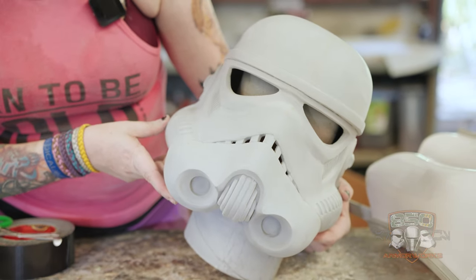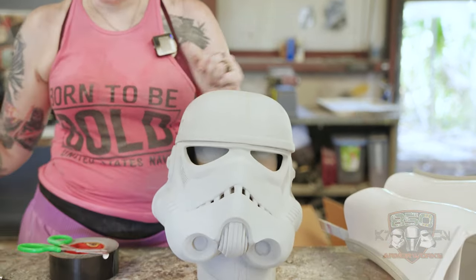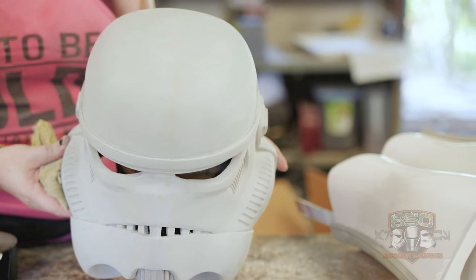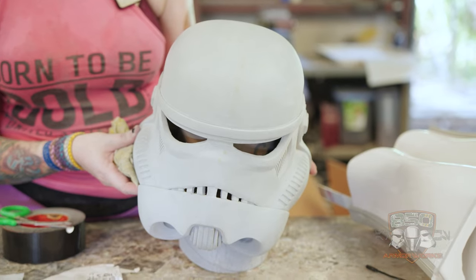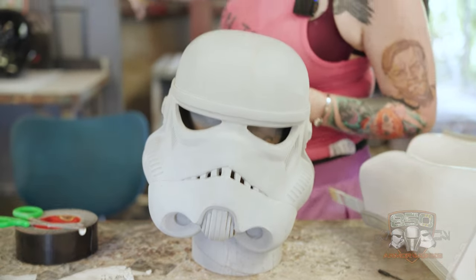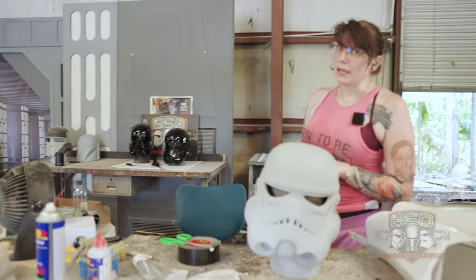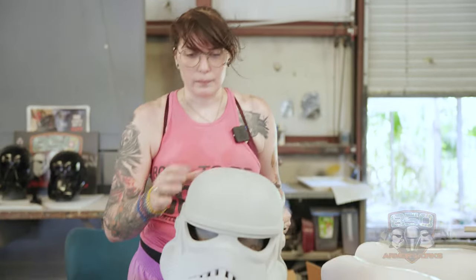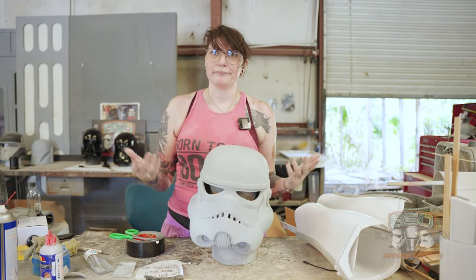And then I went down and sanded it some more with 800 grit. So you can kind of see a slight shine to it. And you kind of want that when you're wanting to do single stage, because that marble-like surface helps the paint stick much better and you get a much, much better shine. Like with our Death Trooper helmets that we did over there. It's a butt ton of sanding, but as you can see, it's much, much prettier. It is a lot of extra work, but you do get a really nice looking helmet out of it.